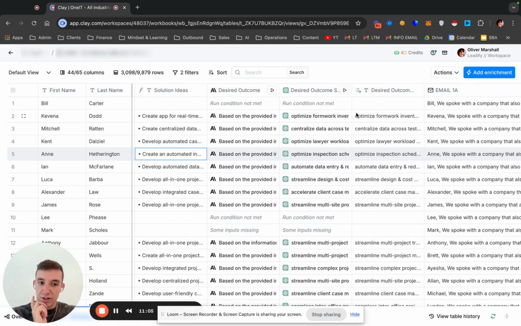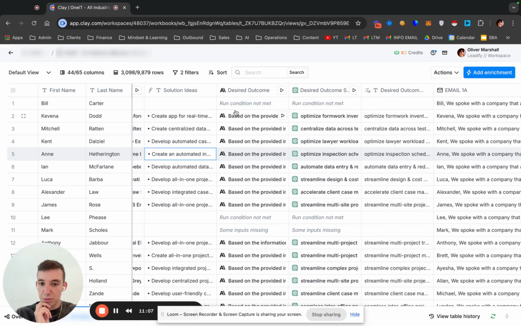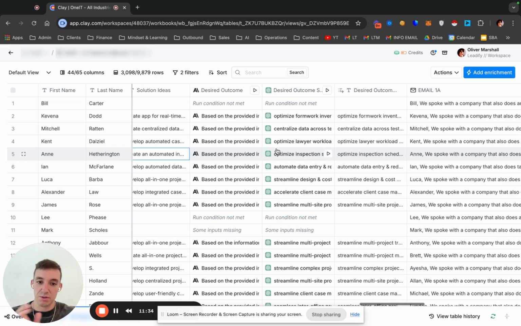One final one here as well. So this is the final step before I show you what the actual copy looks like. So this is just desired outcome. And again, basically what we're doing is taking all the previous steps, all the case studies, and just saying, based on this, what kind of outcome could the company experience, right? Because it's very difficult to say, like, we helped another company save this many hours and so on and so forth. We just basically give somewhat of a generalized but still specific and relevant to that industry, to that company that we're reaching out to, a desired outcome. And I'll show you what this looks like in a second.